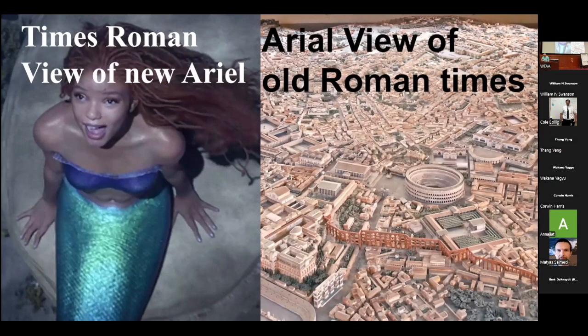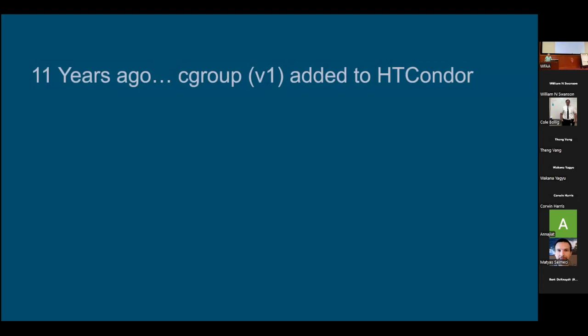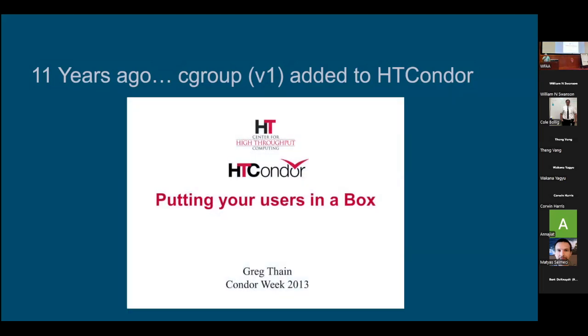So with that, let's get into what I want to talk about, which is C groups. So why C groups V2? Well, 11 years ago, a very fine-looking fellow got up here and talked about C group V1, or as we called it at the time, C groups. Now, this was so long ago, it was before people knew containers. So I had to come up with a term of my own, which I called putting users in a box, which we would now call a container, not a container image, mind you. That's a completely different thing, but a container.